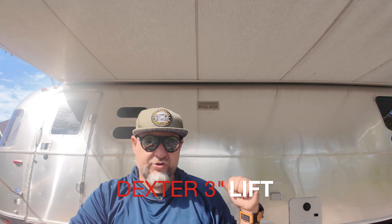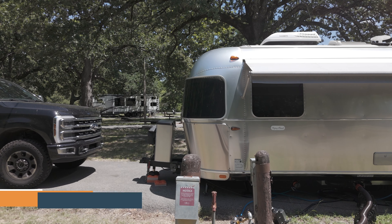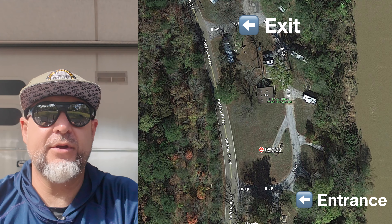The last thing on the want side is the lift kit we're putting on this. We're putting the Dexter three-inch lift on — somewhere between want and need. We've been to three places now where we've come close to scraping our bumper. The first, which probably set us off in this direction, was at Buffalo National River. The campground had a dedicated entrance and exit, and we looked at the exit and thought the angle would cause the truck to scrape. A park ranger told us someone had very recently ripped a hole in their black tank coming over that hill. We've had a couple of other occurrences since, including backing into a friend's driveway where we came about an inch from scraping.